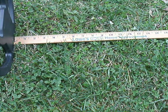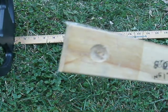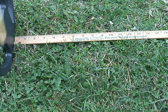But this is the 12-inch mono coil using the White's TDI SL, gain max, ground balance set to off, pulse delay 10. Now, the only thing I'm going to change here, I'm going to set the ground balance to 7.5. And that does seem to change just a little bit the steadiness of the threshold hum. Go back to the 1.4 grain. Just about has to touch the edge of the coil.